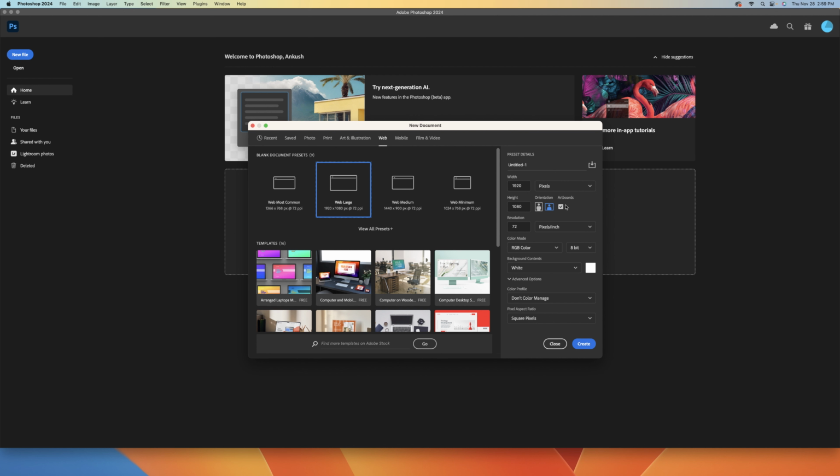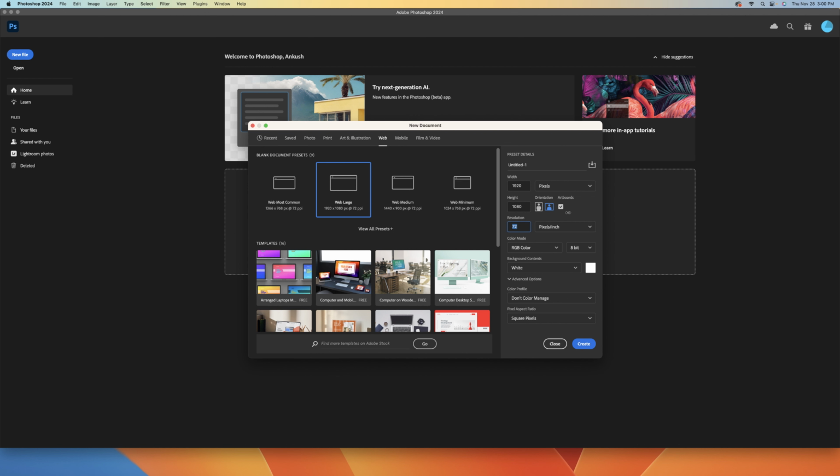Make sure that the artboard checkbox is checked because we need to build this project as an artboard. So make sure that is checked in. Now the resolution is 72, which means all raster images and all the project images will be rendered at 72 pixels, which is the web-based resolution.